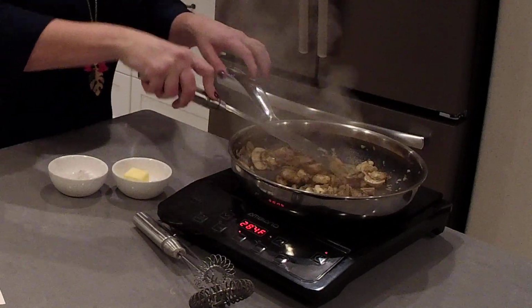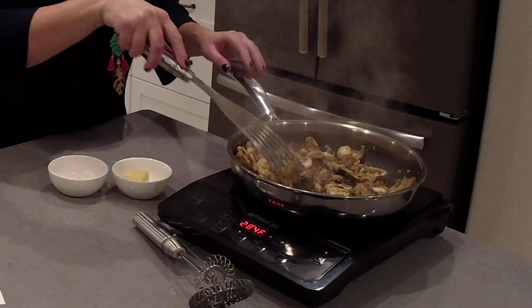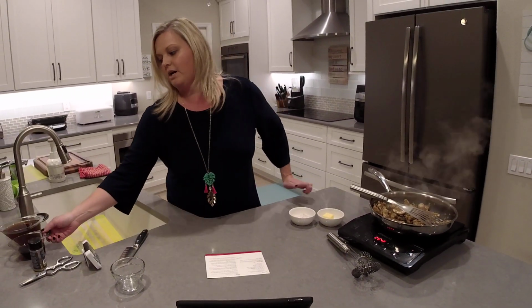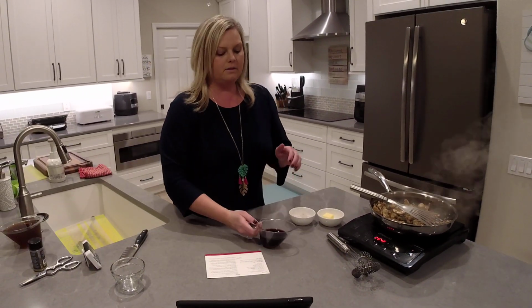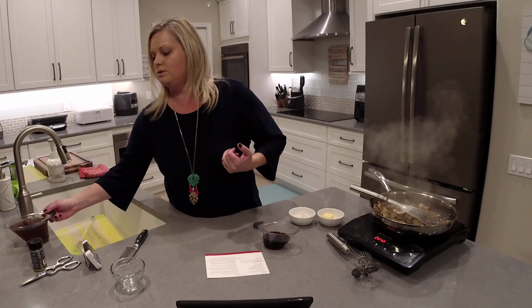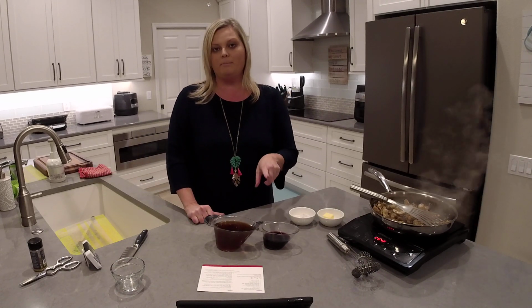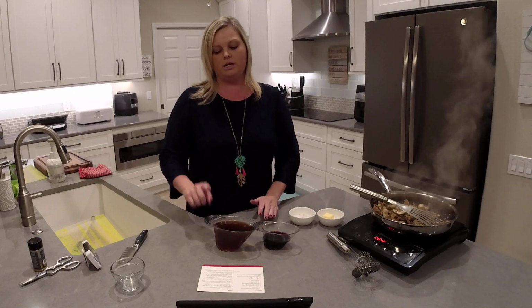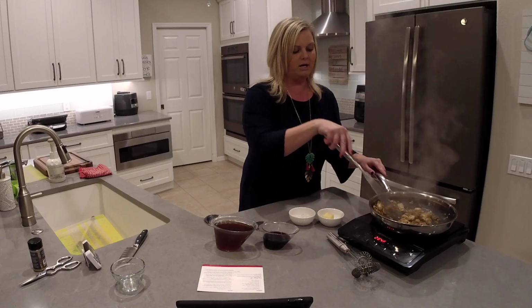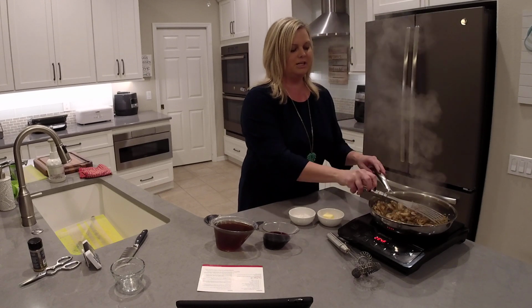All right, so we're going to cook these just a little bit longer. I'm going to turn this down to medium. Just sort of toss those around a little bit. And then when we're ready, we're going to add in a half a cup of red wine. And this is our Easy Read measuring cup. I use this for the oil, and I also have used it for our beef broth too. So I've got 2 cups of beef broth and a half a cup of red wine. If you're not going to use the red wine, then you're going to increase your beef broth to 2.5 cups. So it's a really easy substitution if you don't have wine on hand or you don't want to cook with wine. All right, these are starting to get soft, so I'm going to let those sit for just a few more minutes.